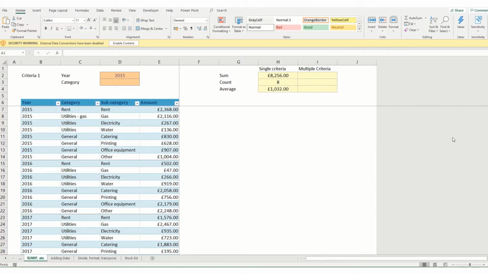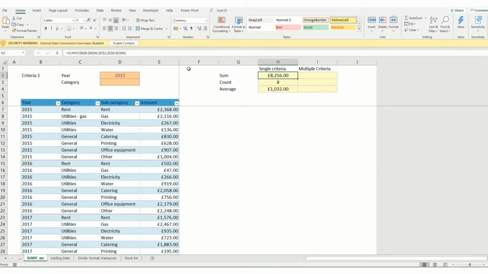In our last video, we looked at SUMIF, COUNTIF and AVERAGEIFS. And in this video, we're going to take a look at the next step, which is basically looking at SUMIFS, COUNTIFS and AVERAGEIFS. And what these functions allow you to do is they allow you to sum up when there are multiple criteria you want to look at. Equally, you can count against multiple criteria or take the average based again on multiple criteria.